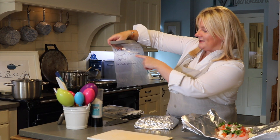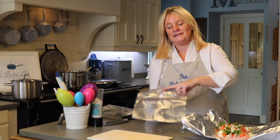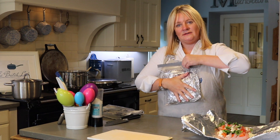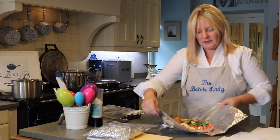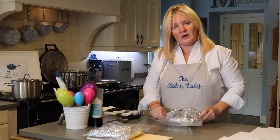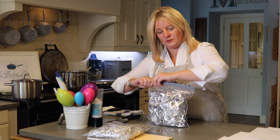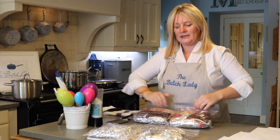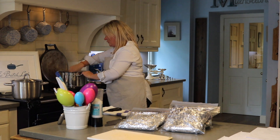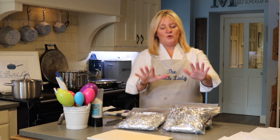The bags are already labeled — 'mozzarella chicken, served with new potatoes, oven bake for 30 to 40 minutes.' Writing instructions on the bag in advance is a great tip so you have no UFOs — unidentified frozen objects. We seal them up and they go flat in the freezer. So far all our chicken is cooking for every dish that needs it, and we've finished two raw recipes: two mozzarella chickens, each serving four people.